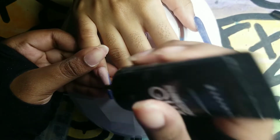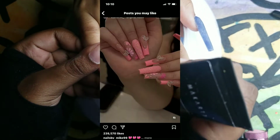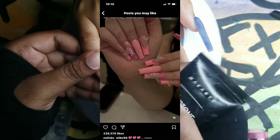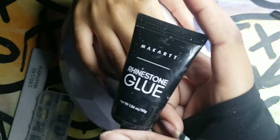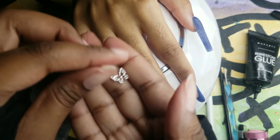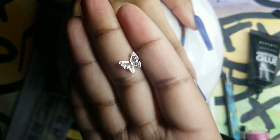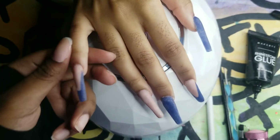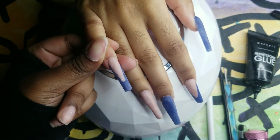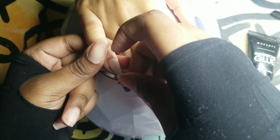Since this video is more about how to prevent lifting, I'm not really going to talk much about the design. This is what she wanted, except I'm not doing the sugar nails since this glitter acrylic is really pretty. I didn't want to cover it. I almost did, but I ended up deciding not to. I got the same tiny little butterflies, and I'm just gonna place them where they are in the picture, pretty much. And then I'm gonna do the flower nail art, and I did record all this, so just enjoy.